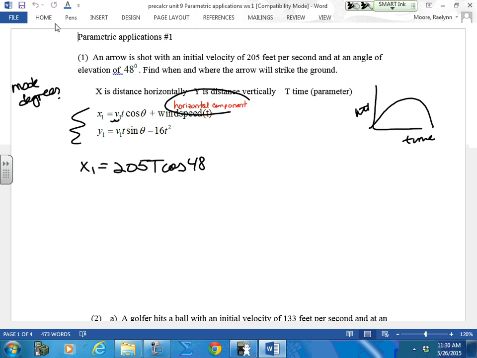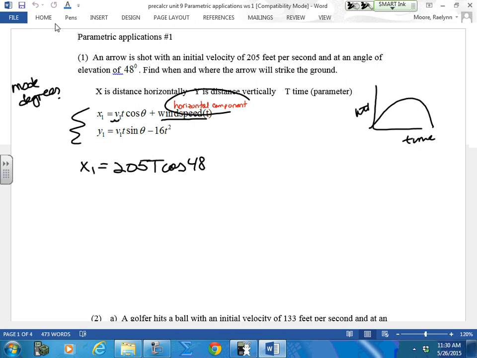Okay. Now, the wind speed. This one doesn't have a wind speed. However, if you're a baseball player, you're up at bat. It's a strong wind. The wind is blowing right at you. When you hit the ball, what happens because of the wind? It slows it down. So the wind speed is working against you. So we're going to subtract your wind speed. If I'm up at bat and the wind is behind me, it's going to push my ball a little further, right? So we're going to add your wind speed effect to that. This one has no wind speed.